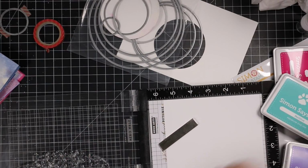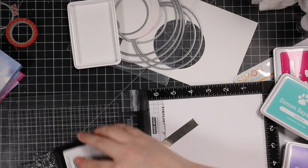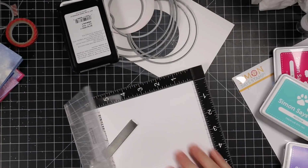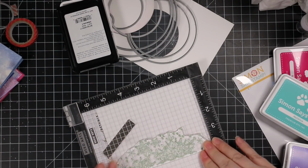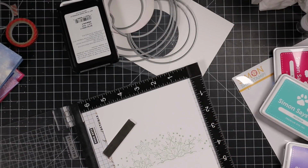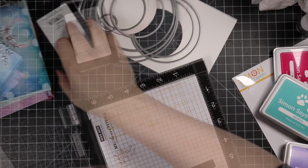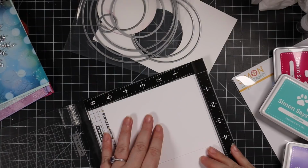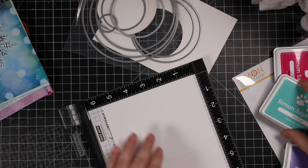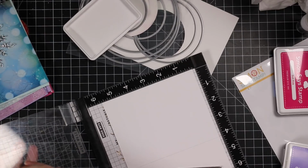And then I'm going to stamp it with the same inks I stamped the little circle sentiments on the front. I'm going to do the exact same process. So I'm going to just ink up the stamp, stamp it onto the inside of a card base, and then keep repeating the process in the same amount of colors that I'm going to use on the outside of the card. So it just pulls everything from the outside to the inside, because you guys know I've got to have something on the inside.